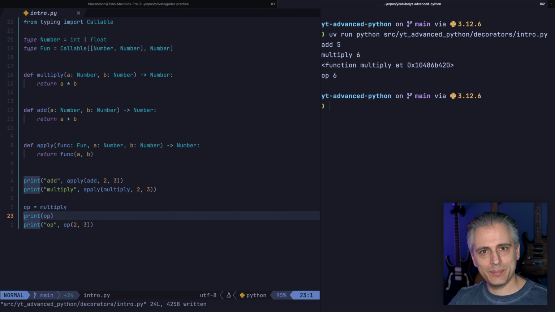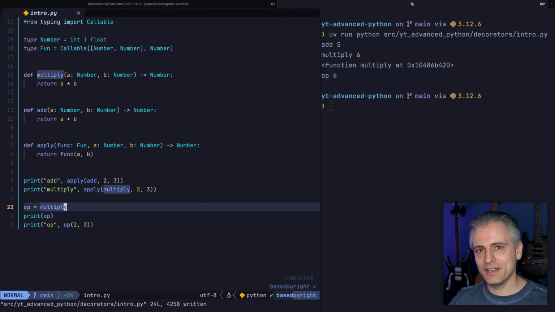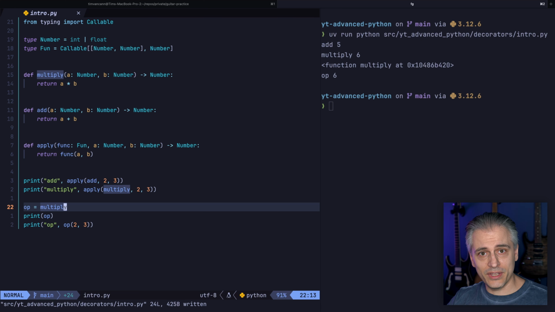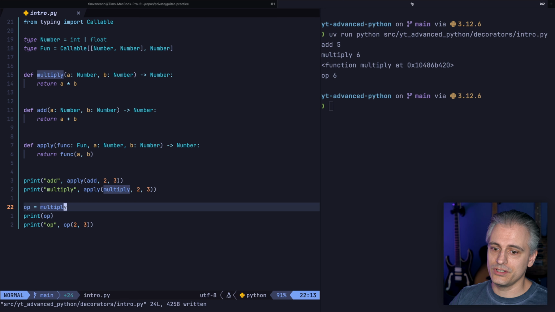Nice, exactly what I expected. So the first print statement prints out that it's a reference to the multiply function. And the second print statement actually shows what happens if you call the variable that has the multiply function assigned to it. This is neat. So we can also assign functions to variables and we can pass functions into other functions. The third thing we can do with functions is that we can return functions from other functions.